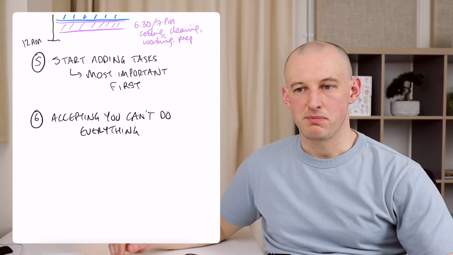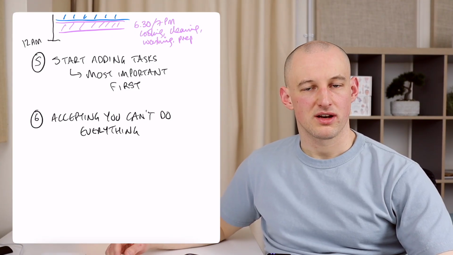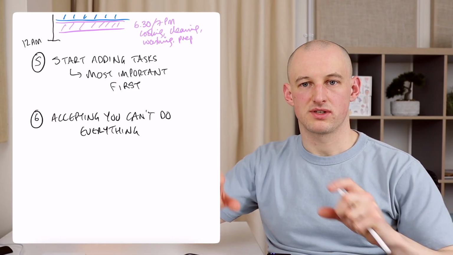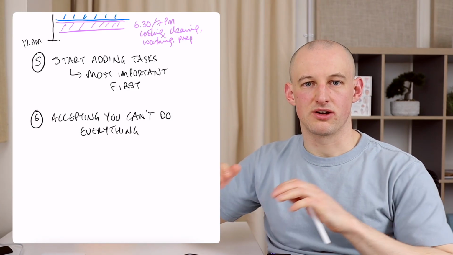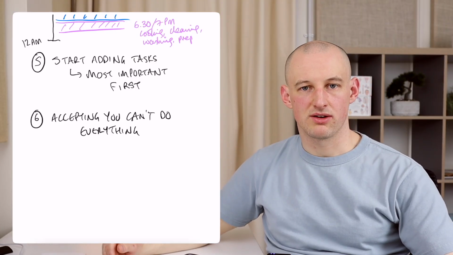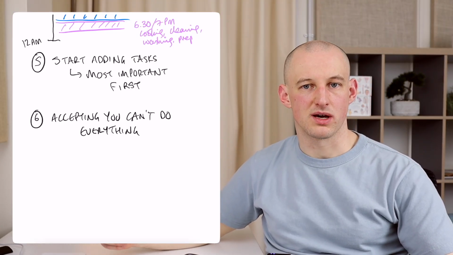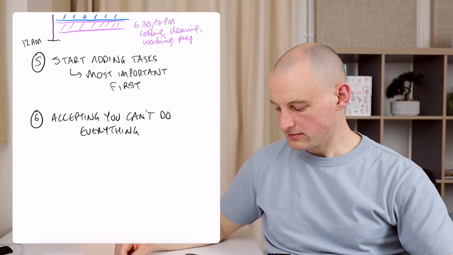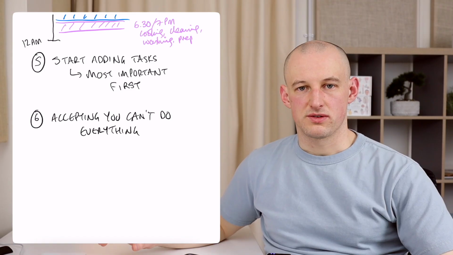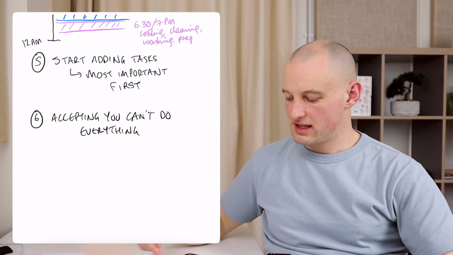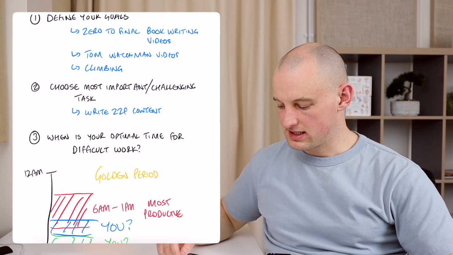And most of these big goals that you want to achieve, they're not going to be achievable in one day. You're going to have to find blocks of time day after day after day to gradually build on them until you get that, say, 50 or 100 hours or even 1,000 hours worth of work done that you need to achieve those big goals. This is just an example of my day. Your day might look completely different, but they're the principles I would suggest you stick to.